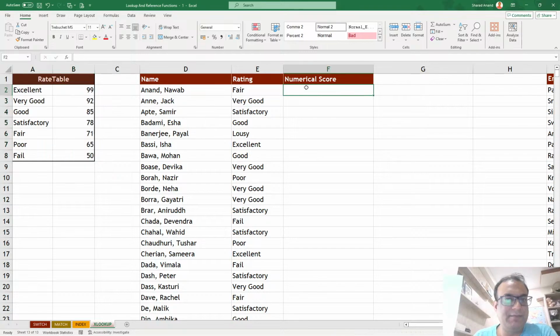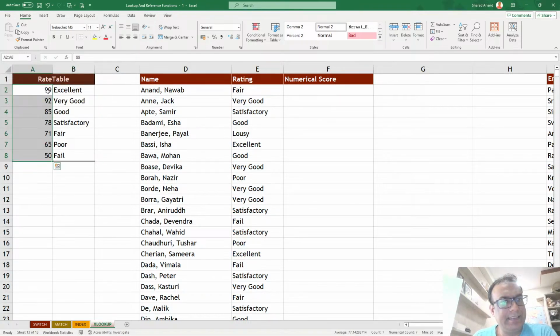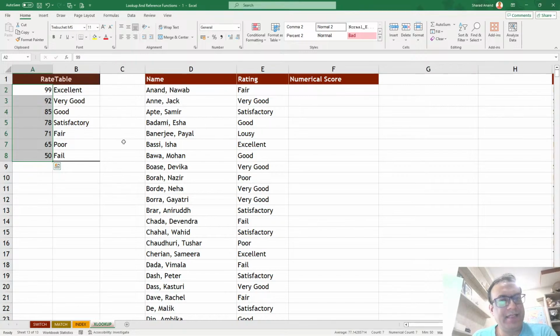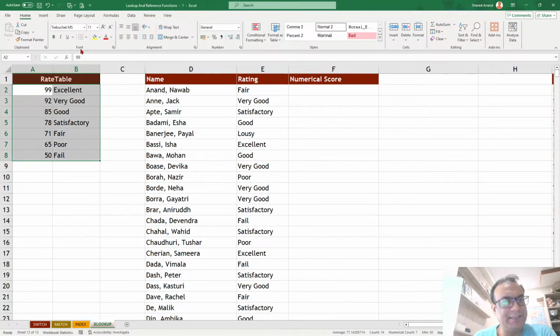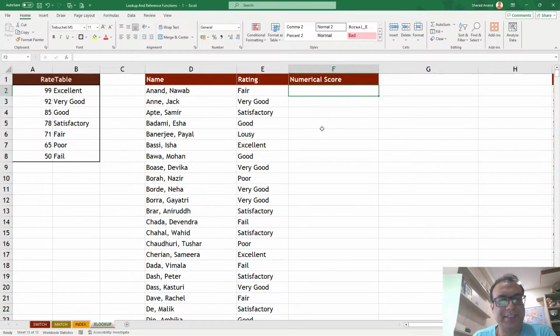Of course, I need to convert these ratings into a numerical score. I can use the VLOOKUP function, right? I can use a VLOOKUP function over here and I can get an answer. But let's assume my rating is here. Now what do we do? Now can I use a VLOOKUP function? No. And you might say, okay, we just learned we can use the index and match function. Yes, we can do that. Nothing wrong with it. You know how to use it? Yes, you can get an answer. But the idea is I need some examples to show you how to use XLOOKUP as well.